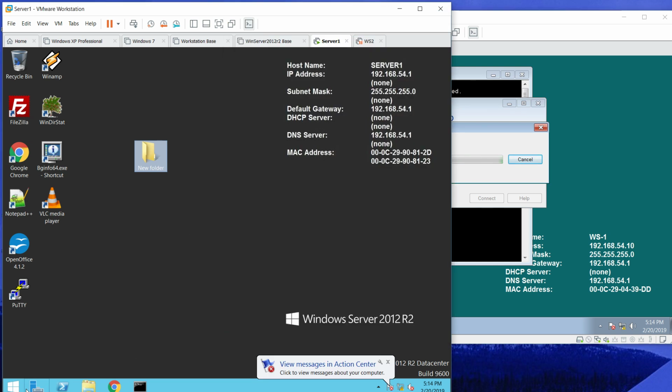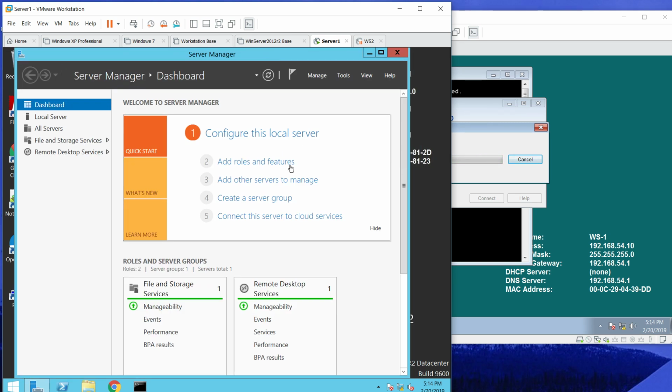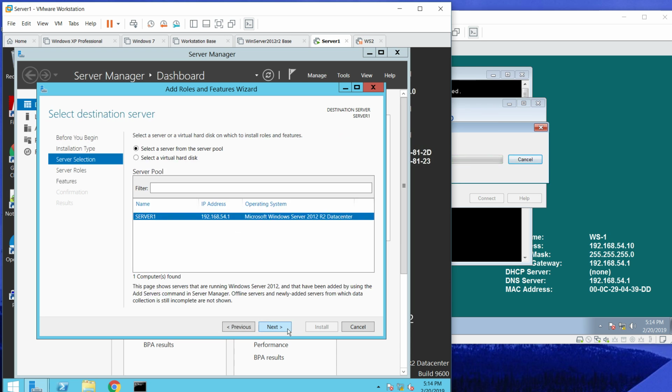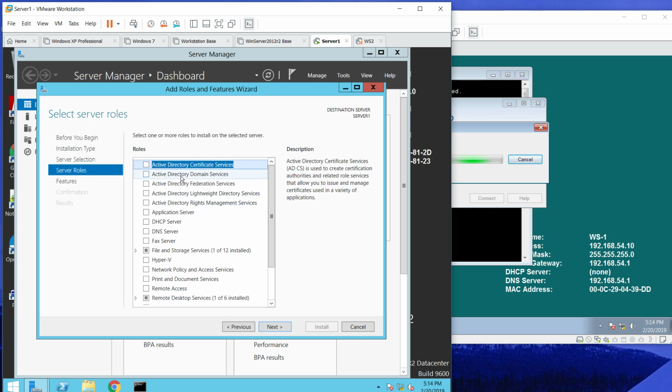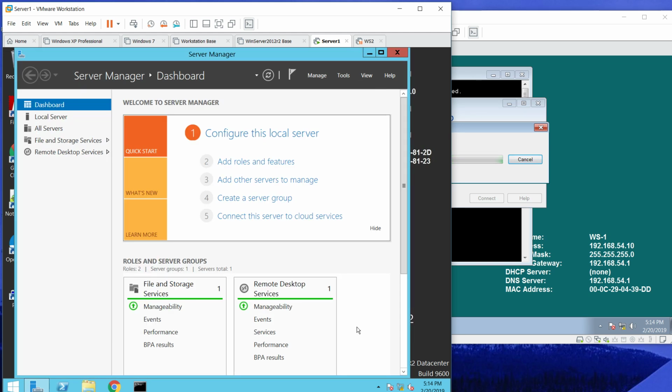One of the things I recommend you start doing is, start getting comfortable with adding roles. So one of the things you can do is come through and look at each one of these roles. And as you click on it, notice it tells you the description. You really should go through these because these are pretty much everything that a server can do, everything you're really going to want. So make sure that you're doing that.